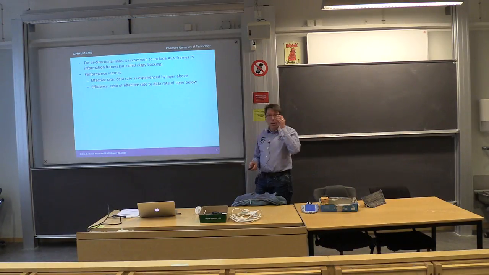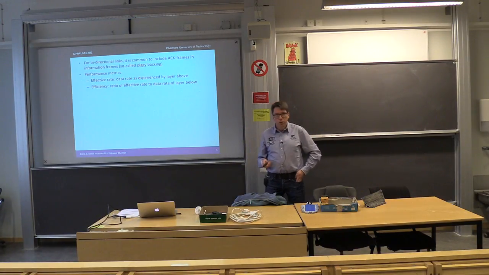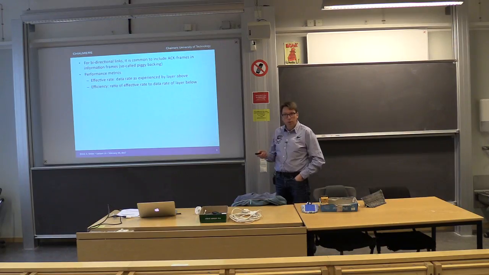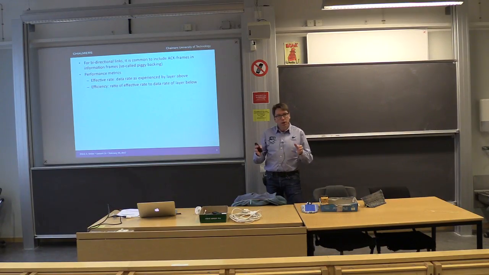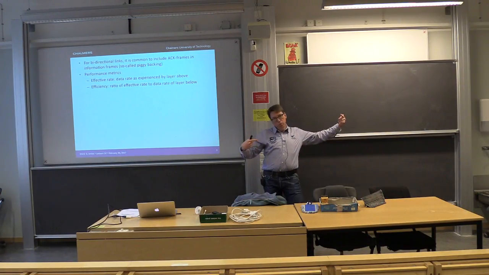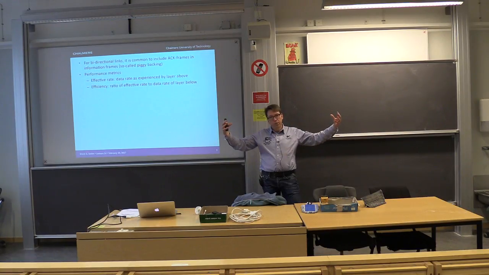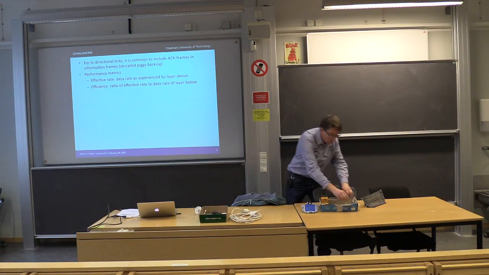Then a detail which I forgot to mention last time, which is quite important, is that typically data is not flowing only in one direction from A to B, but also from B to A. So we have 2 parallel retransmission protocols running, one which goes in this direction, one that goes in the other direction.